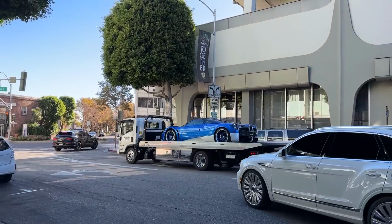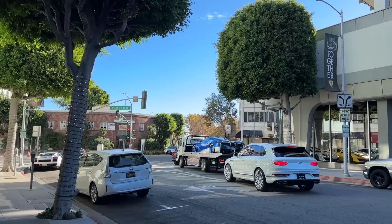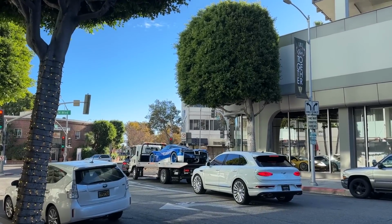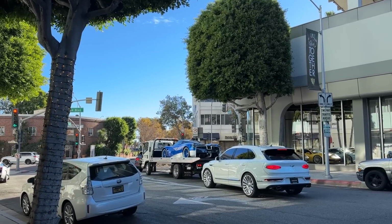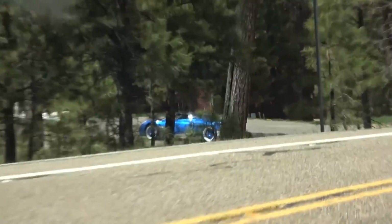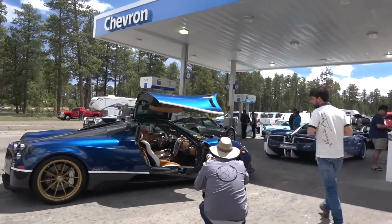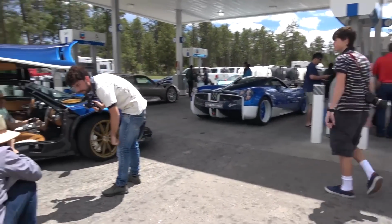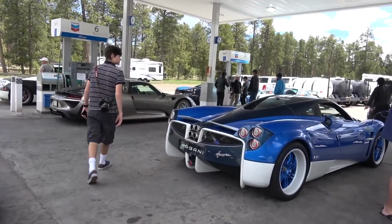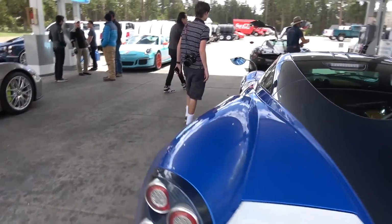And there she goes. Who knows when's the last time we're ever gonna see that car running around in the streets. I'm gonna throw a couple clips of that Pagani Raduno. I was with Adam Bornstein and Mr. James the Stradman back in our early days of YouTube, at least my early days of YouTube. Ooh, there's the Pacifica. There it is. Finally have a gas station stop here. Oh, there's the man himself. The Oceana Pacifica. Favorite wire on this entire rally.